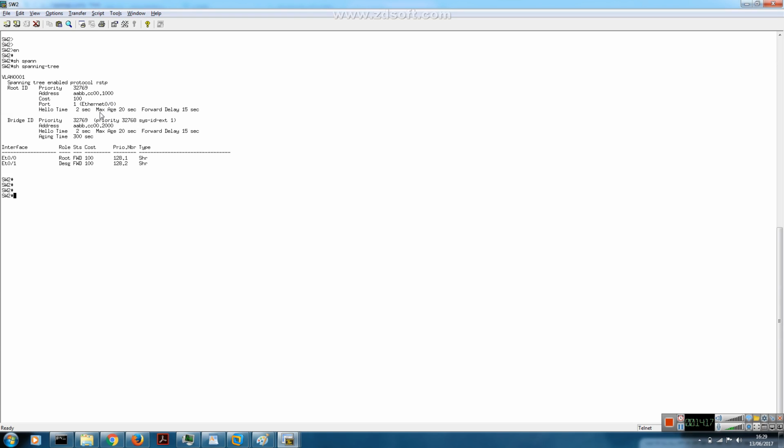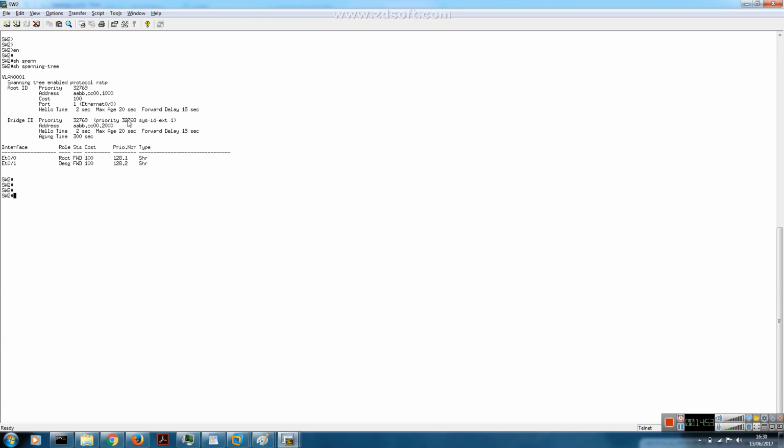So for switch 2, the cost to reach the root bridge is 100, and Ethernet 00 is the root port. So it's telling us here that the root port is Ethernet 00, and the cost is 100 to reach the root bridge, switch 1. And we have the 3 timers here, the default, and now the information about switch 2 itself, the local switch.